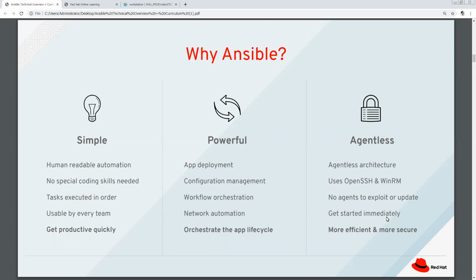It's powerful really because of all of the different use cases, and we're going to get into these more in depth in just a little bit. But typically the biggest question I get is, why would I choose something like Ansible over some other kind of configuration management tool like Puppet or Chef? And the big reason is Ansible is not just a configuration management tool, right? We have a lot of customers who are using Ansible in conjunction with things like Puppet and Chef, because those tools do configuration management really, really well, but when it comes to things like network automation or application deployment, they just aren't really up to snuff, right?